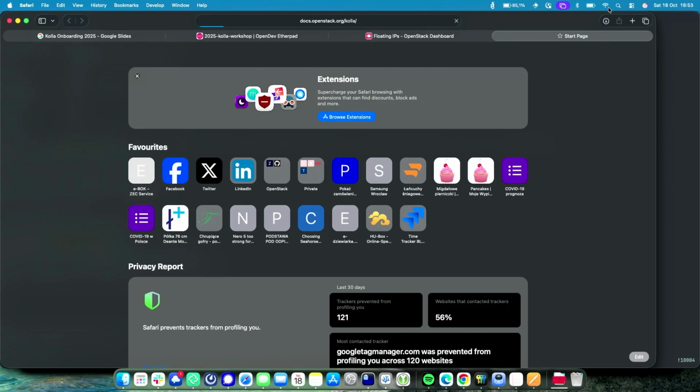We also have support for specifying an additional directory where you have your own images that you want Kolla to build. I don't know if anybody has used that because we merged that probably last cycle, so in Epoxy, probably. I would check, but I have no internet. So that's one thing.